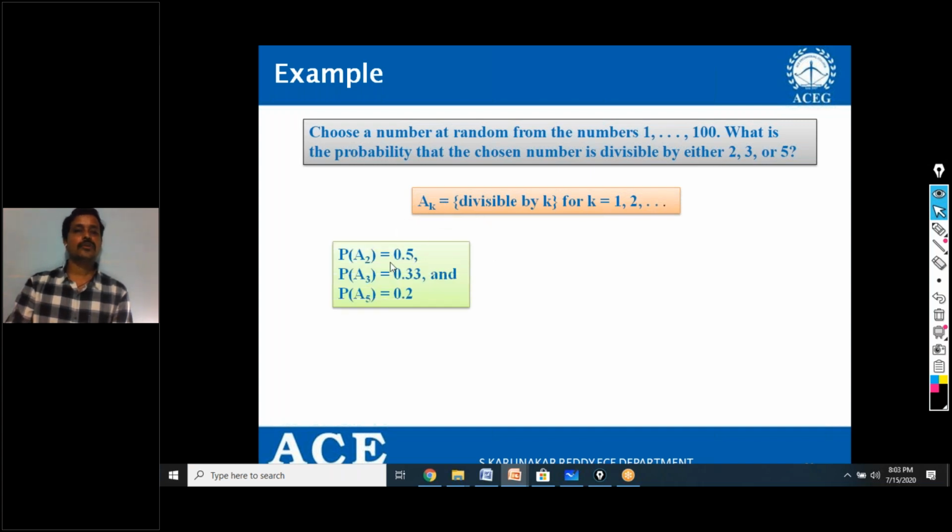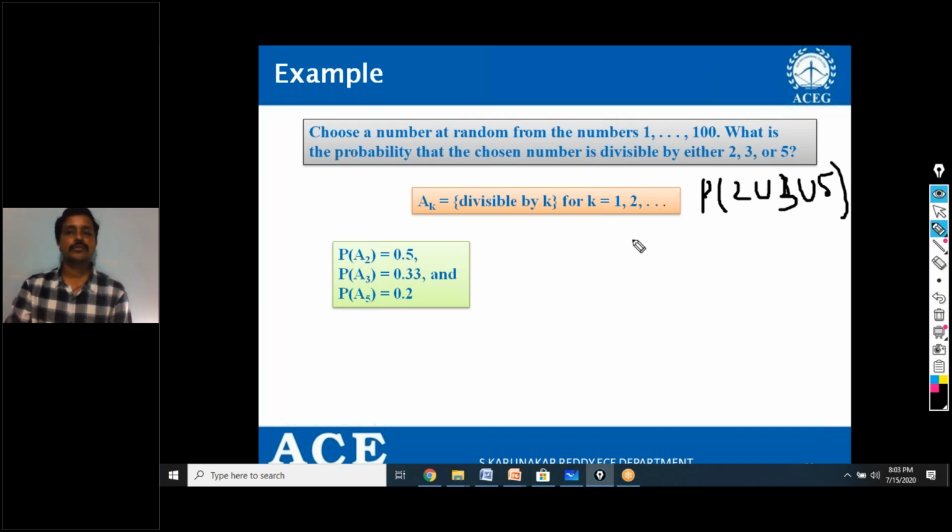Here we are going to calculate the probability of A2 union A3 union A5, that is, the probability of getting a number divisible by 2, or by 3, or by 5.